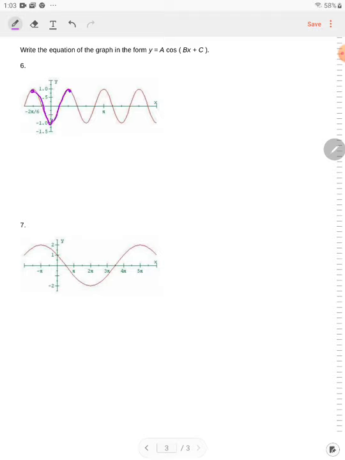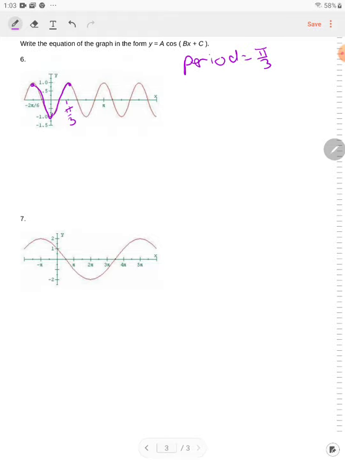So again, we have pi. If you notice, there are 3 marks. 2 pi over 6, that negative 2 pi over 6 is equivalent to negative pi over 3. So to find our period, we're going to go pi over 3, which is this right here. That point is 1 pi over 3. Here's 2 pi over 3. 3 pi over 3 or pi. Pi over 3 minus negative 2 pi over 6, or pi over 3. And that's going to give us 2 pi over 3. That's our period.